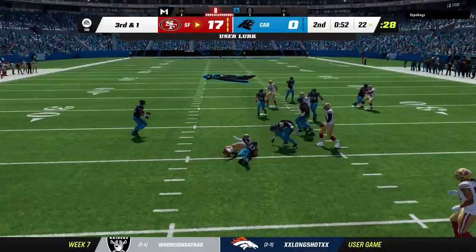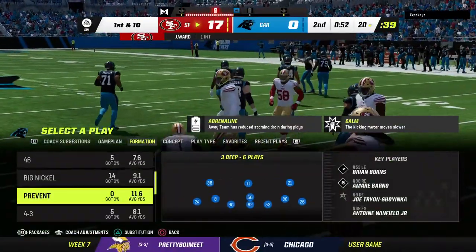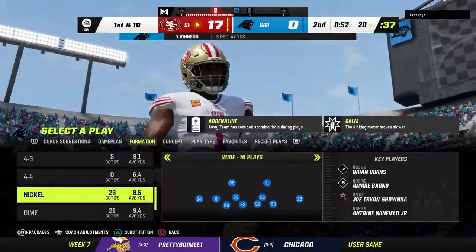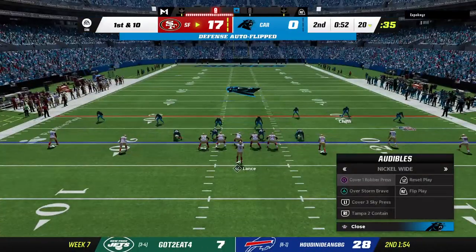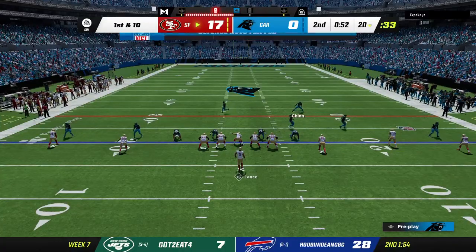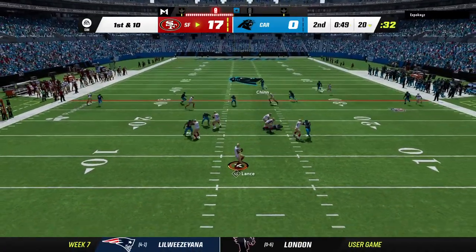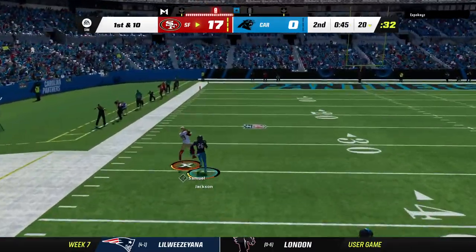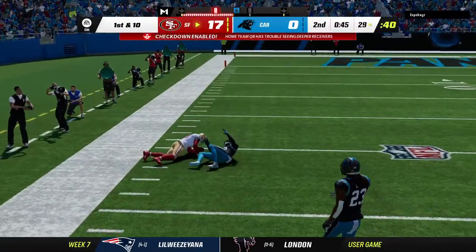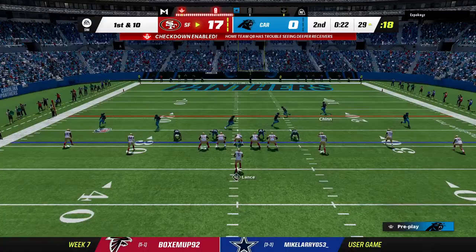And my goodness, another interception. Picked off by the former first-rounder, Jimmy Ward. And the Niners are going to take over once again with the football at their own 20-yard line. The 49er offense set to get this drive underway. And with a 3-score lead already, this is not the time for a momentum change, so I'd imagine they'd be happy to just... And that's caught inside the 35! On the set! So that changes things in a big way.